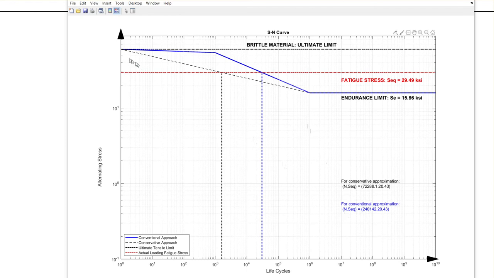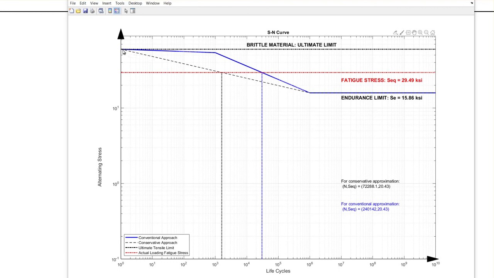But I wanted to show you again in this example, you have the conservative approach or you have the traditional approach. There is no need to put extra burden on your structure to have fewer life cycles when you can have more. So for the purpose of this example, we use a traditional approach. But know that this approach also exists, and in many cases, it may be beneficial to use it. So I'm going to show you how I actually calculate this value.